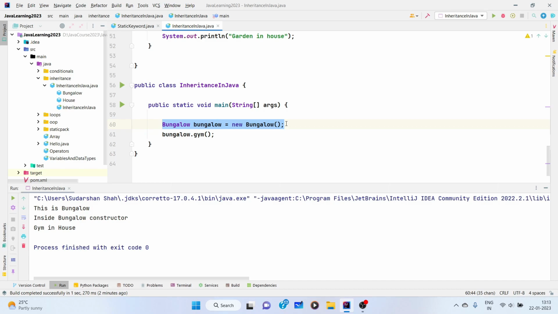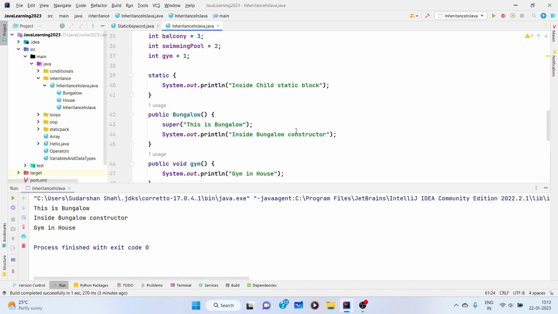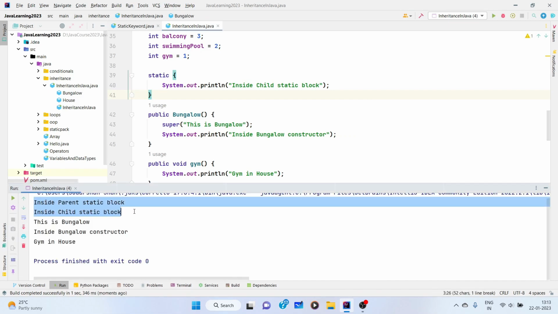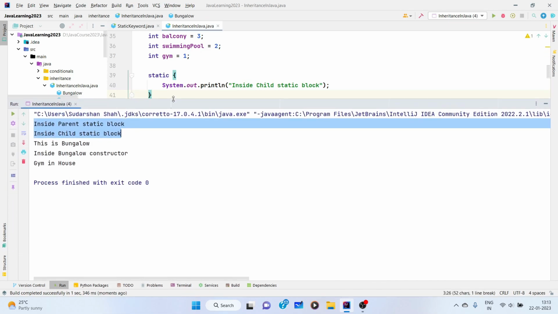This statement will execute, the constructor will be called, then the parent class constructor will be called, then the child class constructor will be called, and any method can then be called. So if you run this, you will see this. Here it is clear that first it is printing the parent and child static block.